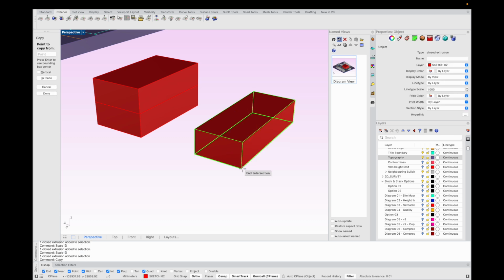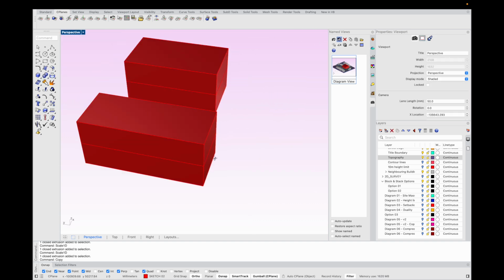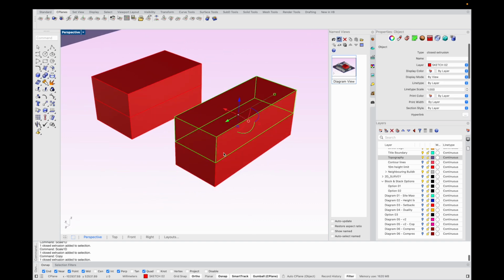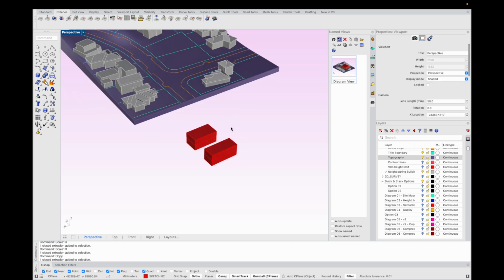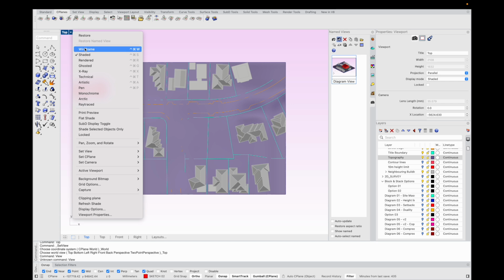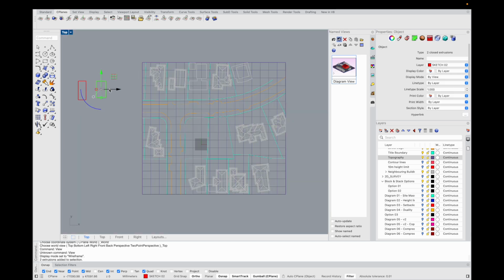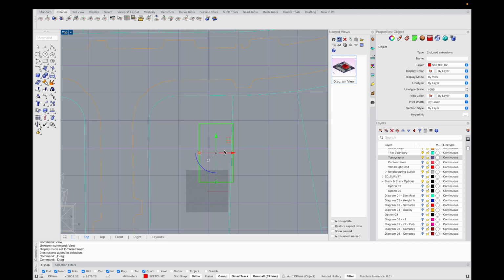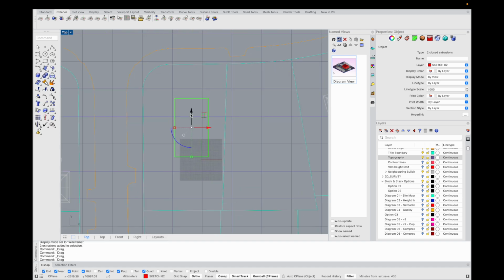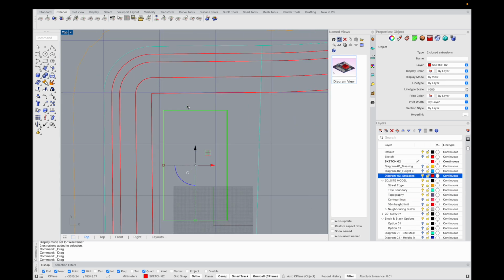Or times 2, we now have a 208 square meter apartment. So again, that's a very generous 4-bedroom apartment. Now, what I would do from here is simply go to my top view and change my view to wireframe mode, which is essentially like AutoCAD mode, and then just click on these boxes and move them around. And because you've already done one of your diagrams, if I turn on my diagram 3, which is my setbacks, I'm going to get these lines here.